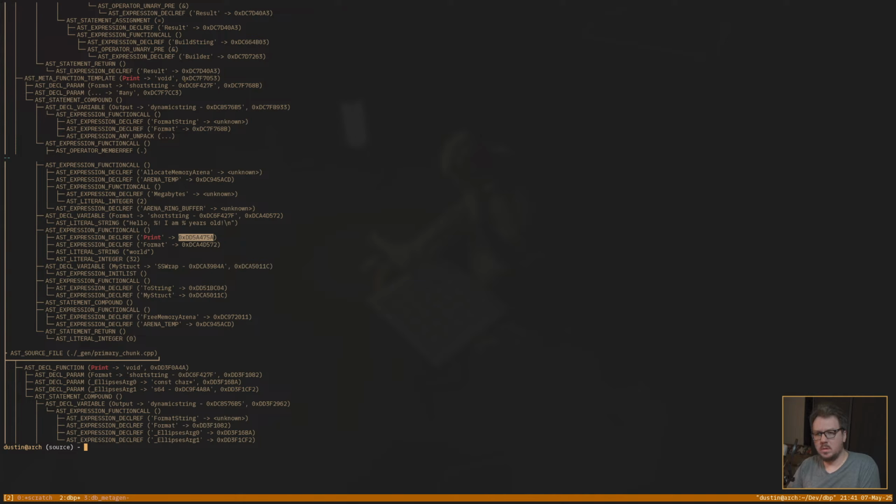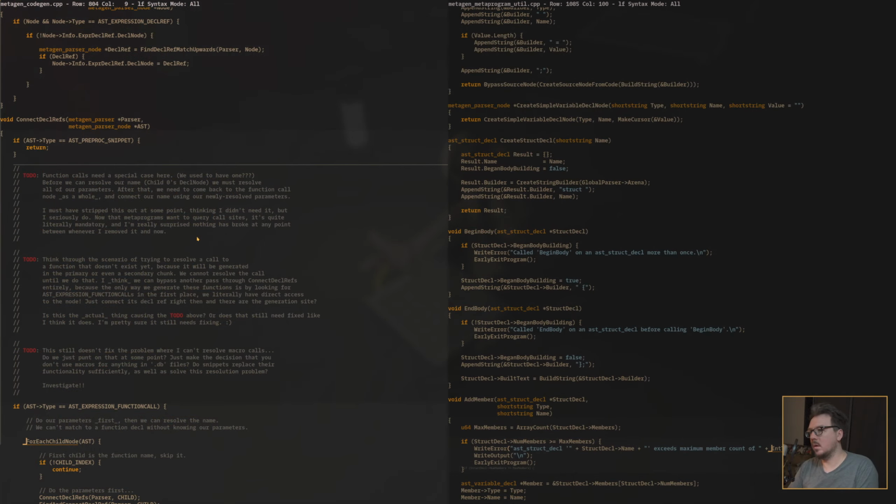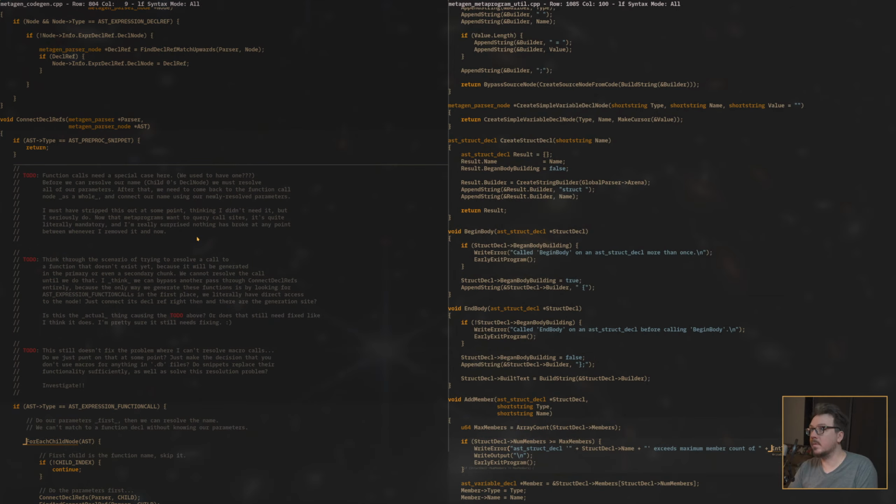Although I feel like these pointers should match, and they don't. Did it before? That's a little concerning. Let me double check if that was the case before.